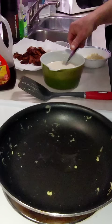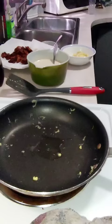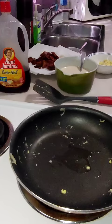All right, so we have our bacon ready, and we have our cheese. It's important to let your cheese sit out for a little bit too, so that it is warmed up to the air temperature. Oh, man, that was hot. Let it sit out so that it's not going to take so much for it to melt. It's already room temperature, and it's loose and floppy now.